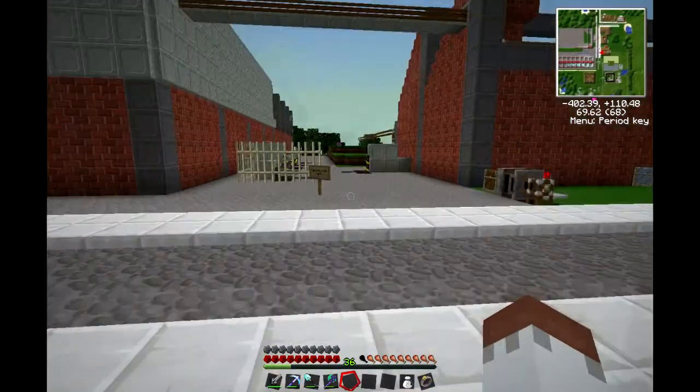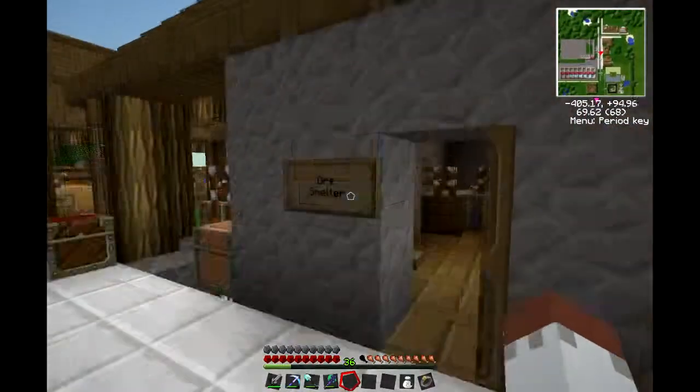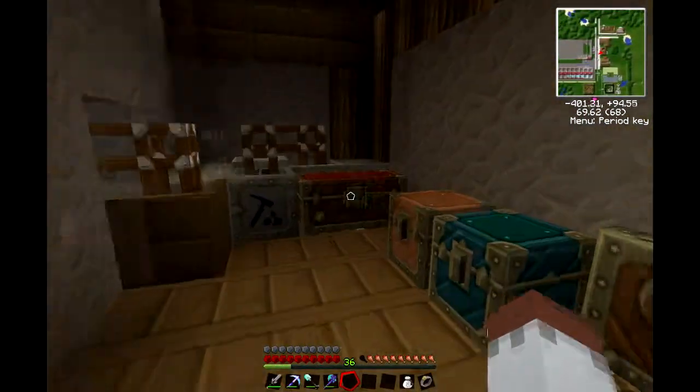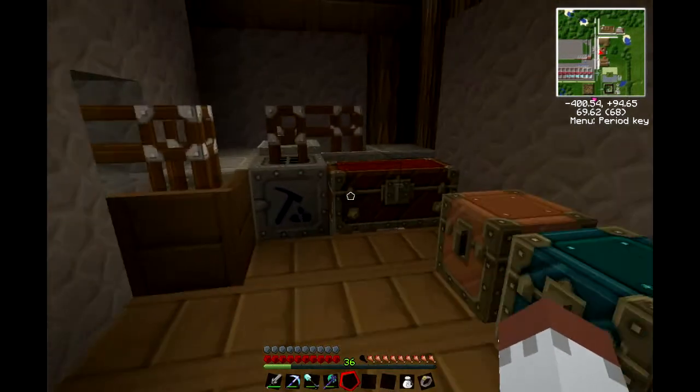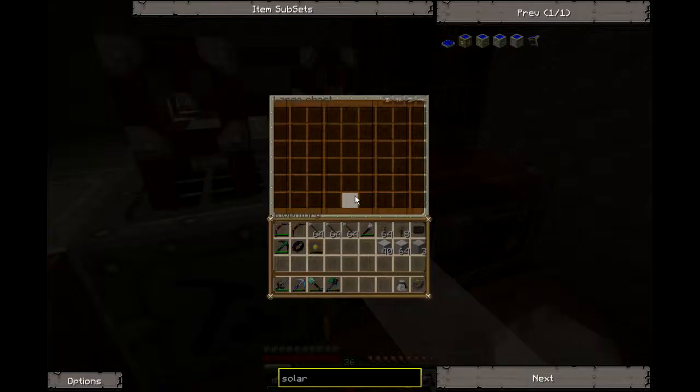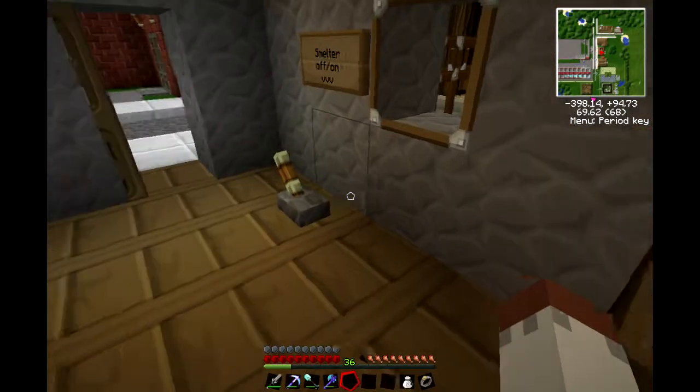And this is my smelter, ore smelter, which I want to redo. I want to have individual furnaces and macerators for each ore. But at the moment everything comes from the warehouse into here. There wasn't anything at the moment. Let's put that on.